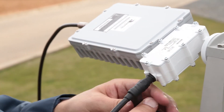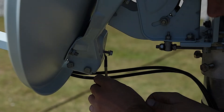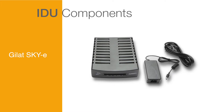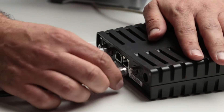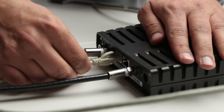If possible, connect one of the building's earth wires to the dish arm. Install the IDU. For this configuration, the IDU is made up of a GILAT SkyE VSAT terminal. The IDU has two F connectors for the TX and RX cables that come from the ODU, an Ethernet interface for connecting with the client's computers, and a power cable.